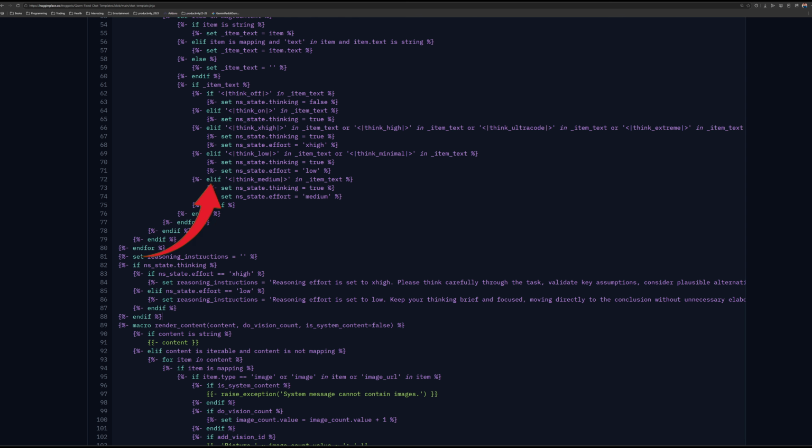On a medium level, the Jinja template limits the model's open-ended exploration. It directs the model to focus reasoning strictly on the current turn, check key assumptions, and move to generation without drafting redundant intermediate summaries. And on the X high or extra high setting, Qwen behaves with zero prompt constraints.